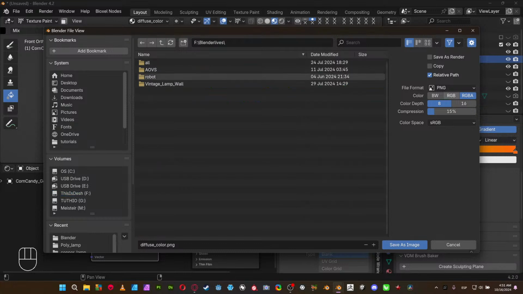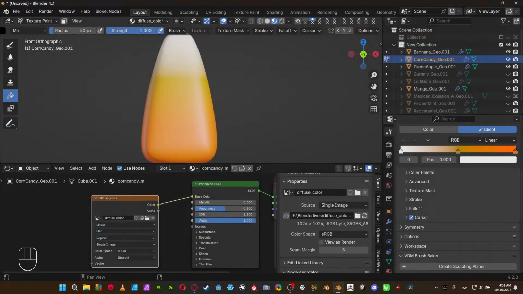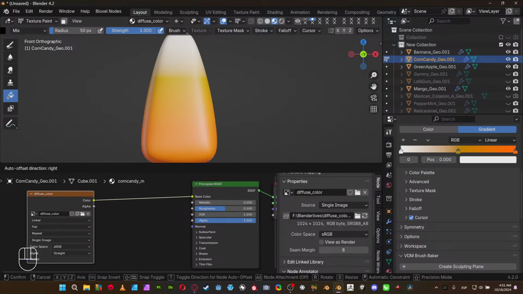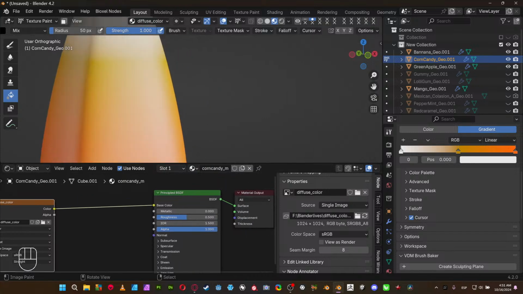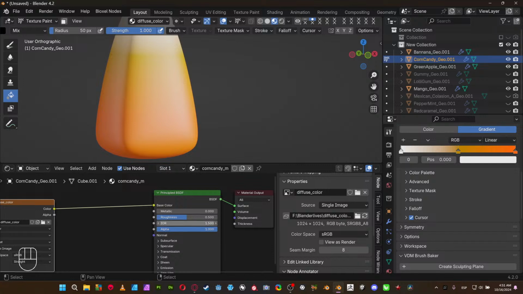Just gonna click it in there, and then I'm gonna leave it in RGB, 16 bits, no compression, and there you go, because we don't want to lose that information. So the next step for this guy is, the candy corn is not 100% specky.